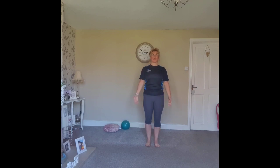Inhale, raise the arms up. Scooping the abdominals. Keep the ribcage connected down towards the hips. Exhale to lower. Mobilizing through that shoulder girdle as we stabilize through the pelvis and the hips. Breathing in through the nose as we raise the arms. And as we exhale, we want to breathe out as if you're blowing out a candle.